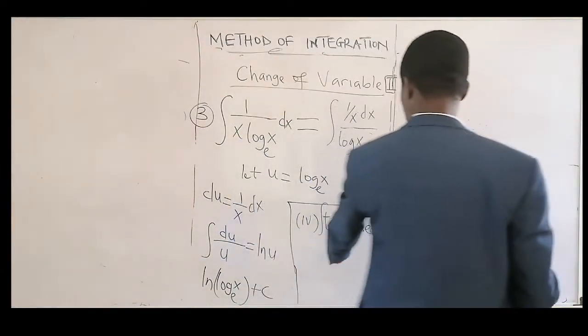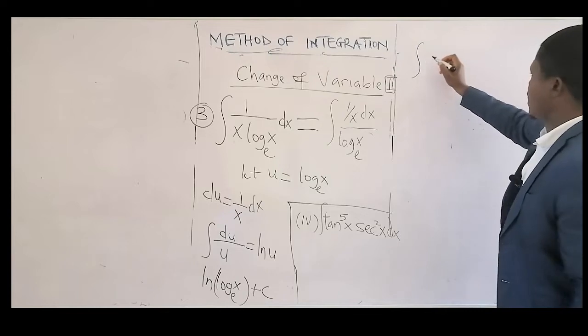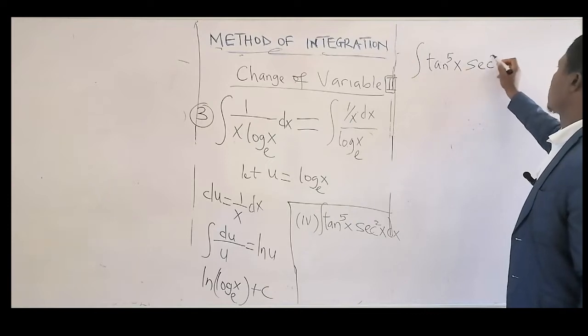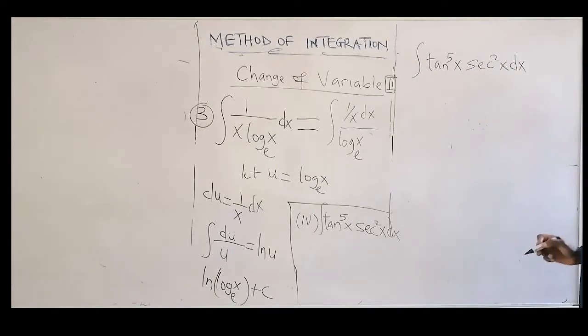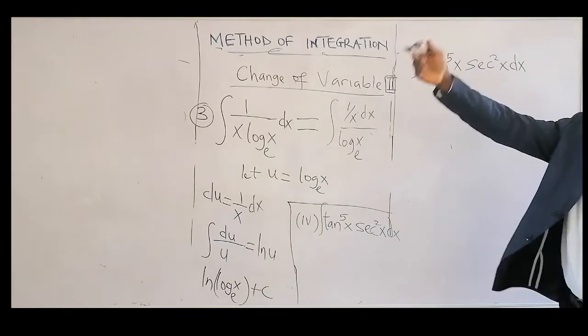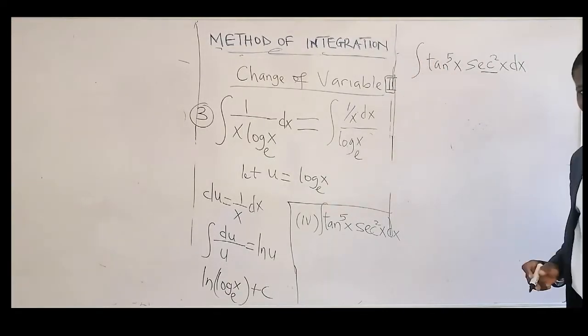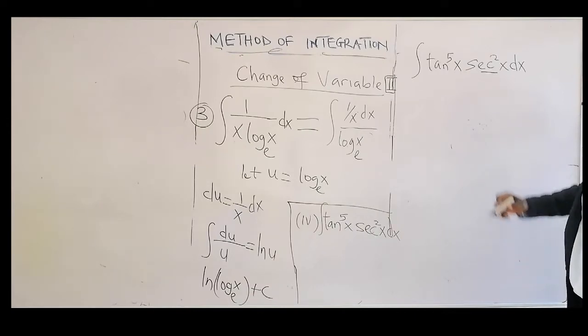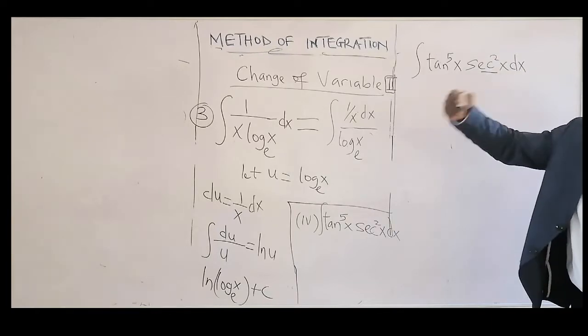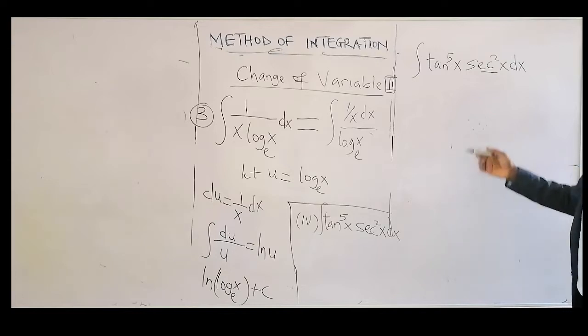And that will take us to the next question, which is the integral of 10 to the power 5 and sec square x dx. So in this change of variable, the question now is which one will I go for in this case? It's very simple. Begin to imagine it. Begin to think. If I take tan and I differentiate tan, I'm going to get sec square x. If you go for sec, it will complicate matters, because if you differentiate sec you're going to get sec tan. It can also work, but this is faster.